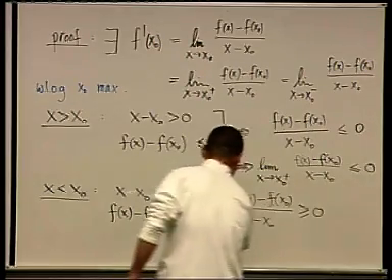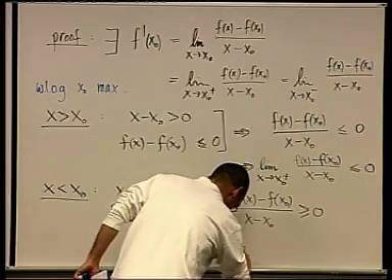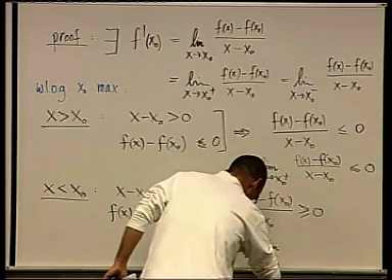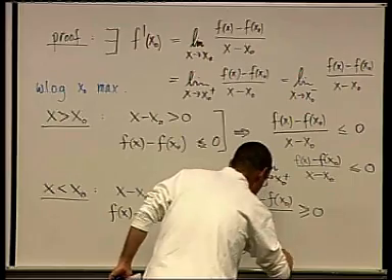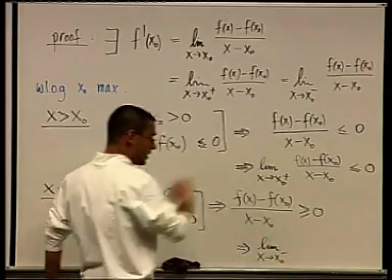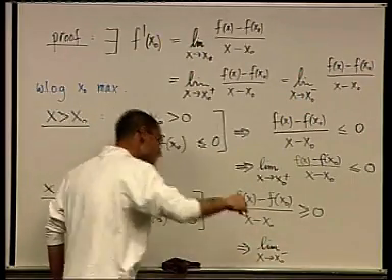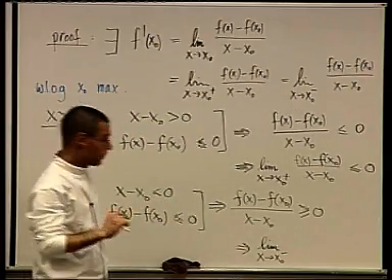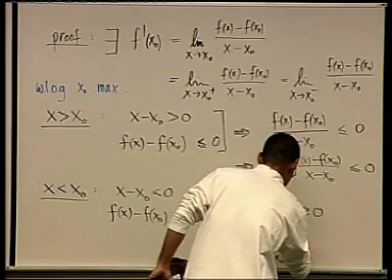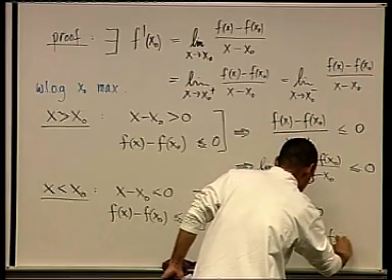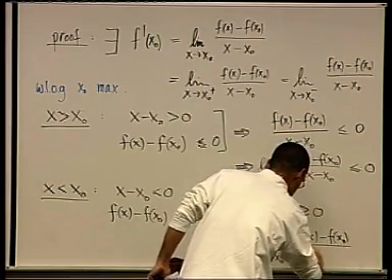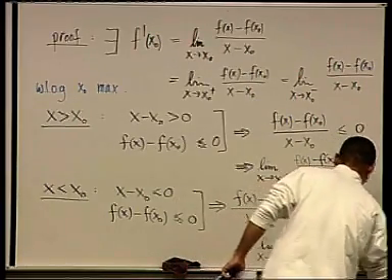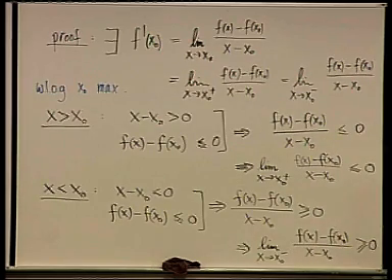And this implies that the same would happen in the limit. It doesn't imply that the limit exists, but if it exists, it would be the same, and we know that it exists because we know that these one-sided limits exist. So we get f of x minus f of x0 divided by x minus x0, and now we get that this is non-negative. Do you agree?